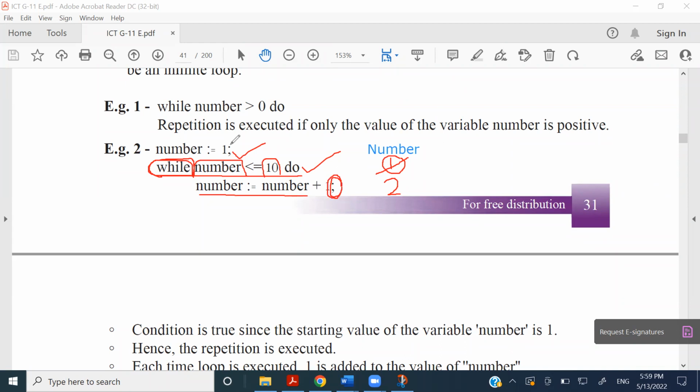In between, you won't find any more semicolons if there is only one line. But if there is going to be a block of lines, you will be finding a semicolon at the end of any particular statement. We will come to that with the example. So for the moment, the value of the number was 1, and from this statement, it increased by 1. My mistake.